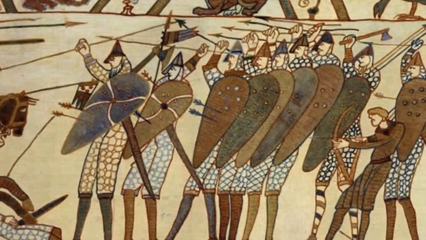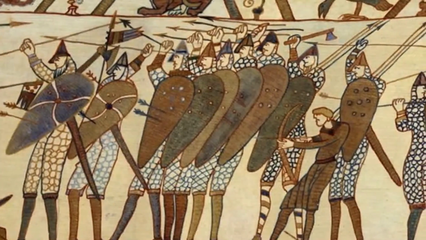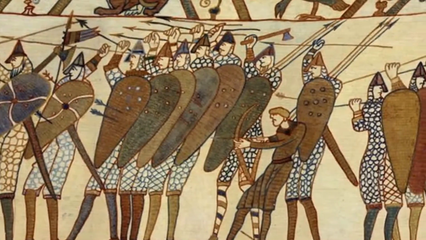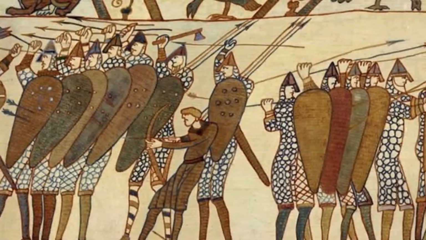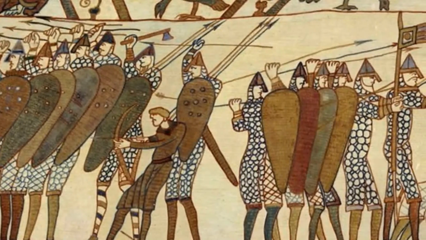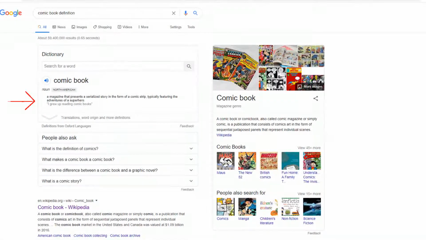The Bayeux Tapestry, for example, is a 70-metre series of images depicting in detail what happened in the Battle of Hastings. Because of this, we know so much more about what happened, even to the details of how Harold Hardrada was killed. You may not consider this a comic book, but by definition it is. Listen to this. This is the definition. A sequence of drawings in boxes that tell a story, typically printed in a newspaper or magazine. I know, the Bayeux Tapestry wasn't featured in a magazine or newspaper, seeing as newspapers weren't actually invented until 1605, but it's still images depicting a story.